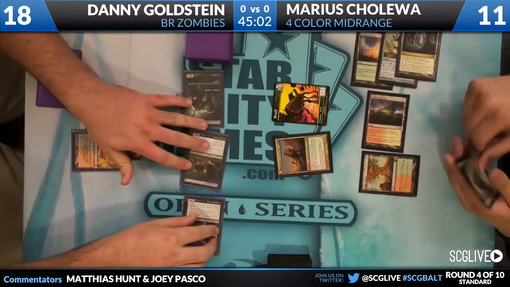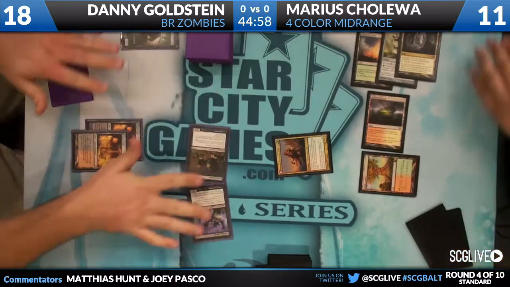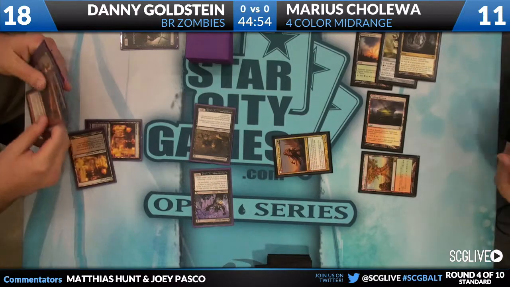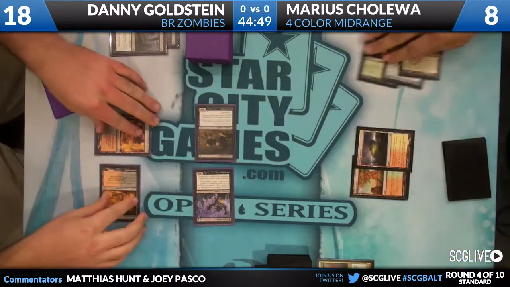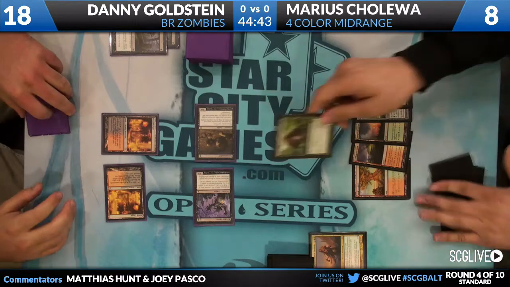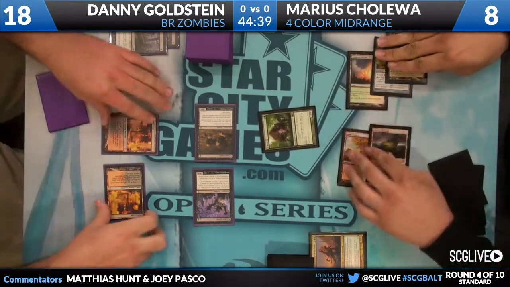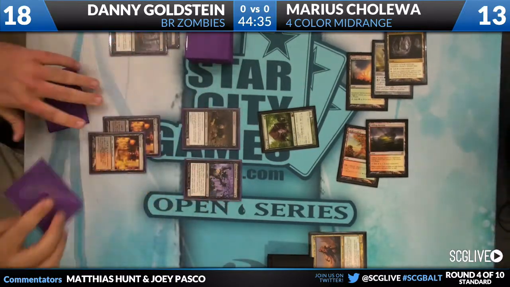And Danny says, everybody in. Wolf jumps in front of the Ghoul, Gravecrawler, and the other Ghoul, Butcher Ghoul, connect. So, Tragic Slip for the Huntmaster. Marius down to 8. There's going to be the Thragtusk here. Marius hits another land, I think. Up to 13. I think I saw another Cavern, maybe, but I could be wrong. Maybe not. No, clearly not, I suppose.